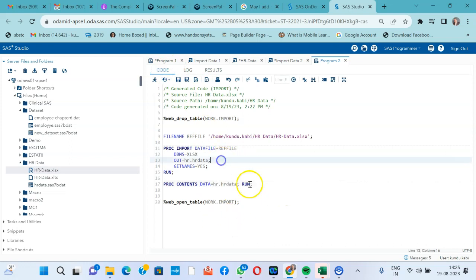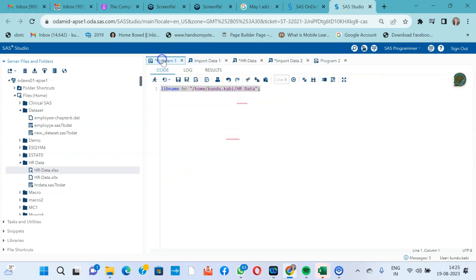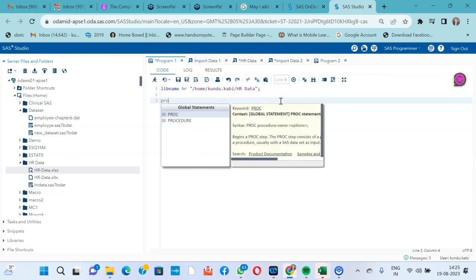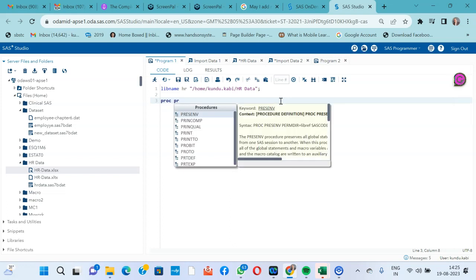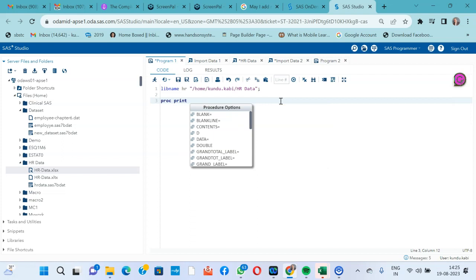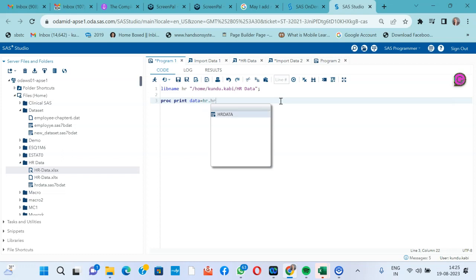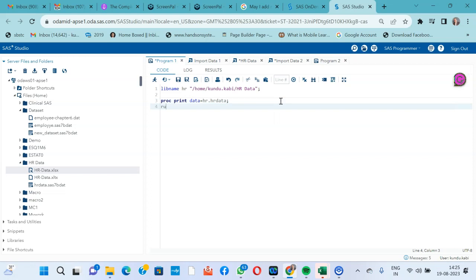If I want to see the data, I can open a new window and do the proc print data equals to HR dot HR data; run.